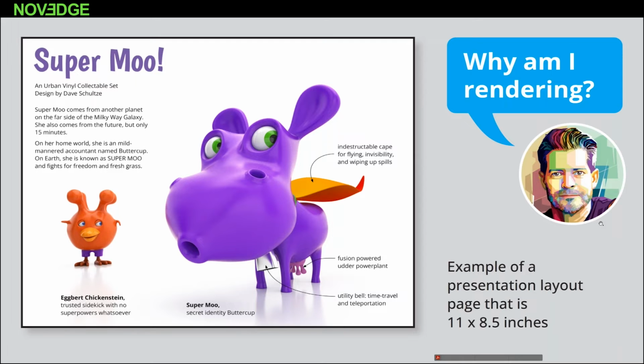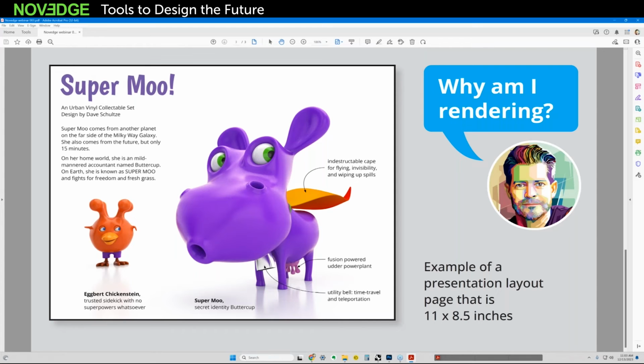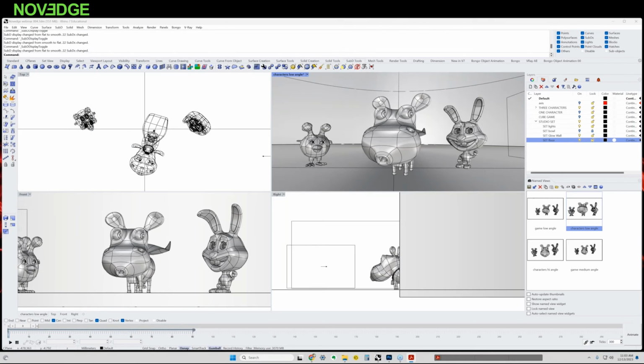Typically it's products, tabletop stuff. But it also allows you to put text around it with titles and so forth. So I try to avoid having just little boxes around my renderings. I want them to live on the page, and just having clean white backgrounds is the way to go. That's going to be a big part of what we cover today. And just a reminder, try to imagine where your rendering is going to be used. Now, they don't always have a place to go. Maybe you're just trying to make it look awesome. But a lot of times in presentations, that is pretty important.